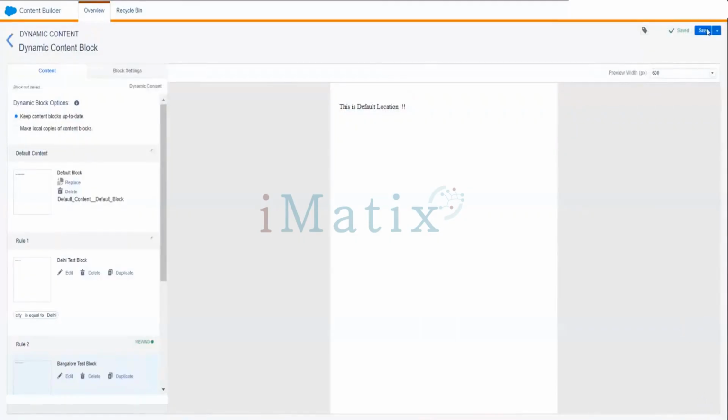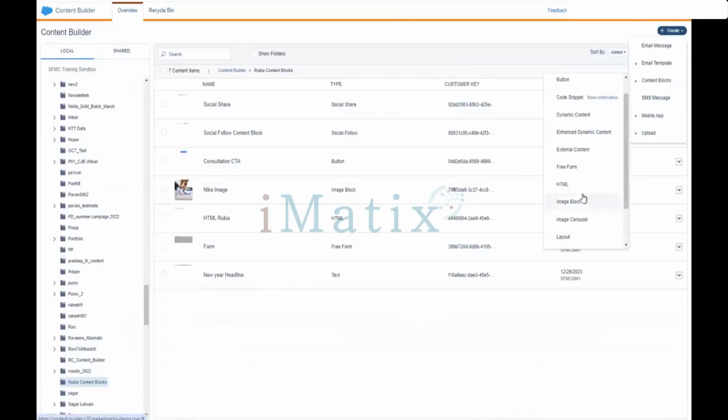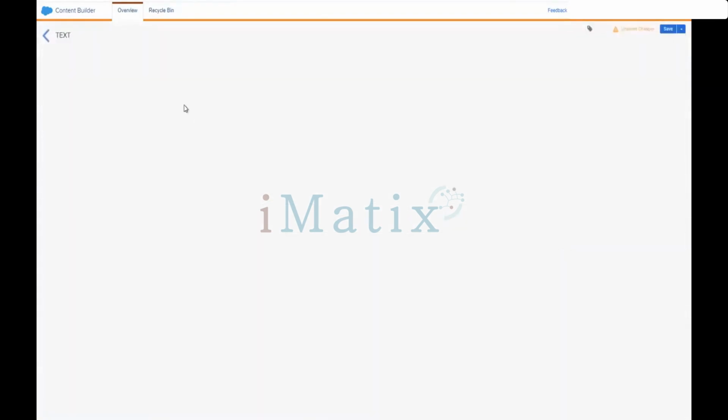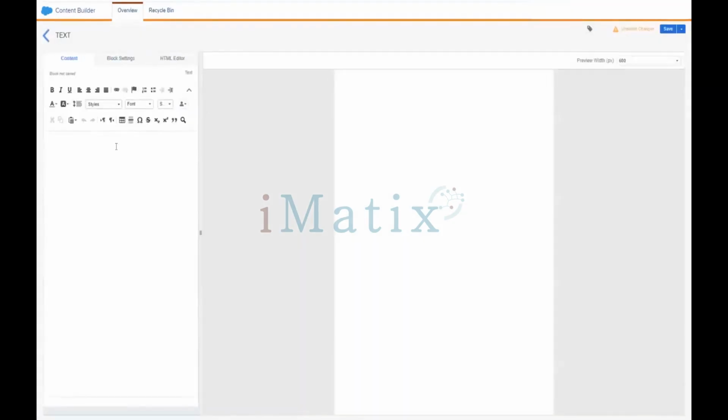Very good. Next, we are going to create some text blocks first. Scroll down, there is a text block option. Create at least 2-3 cities.